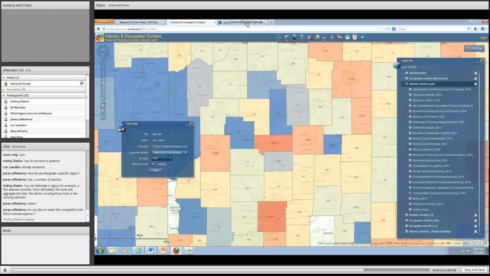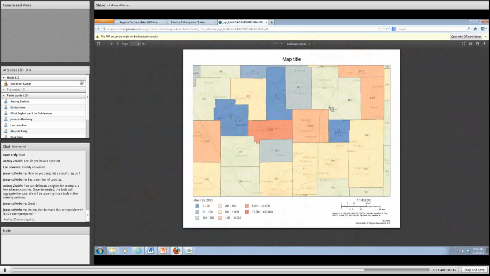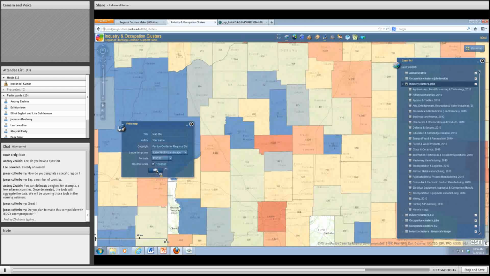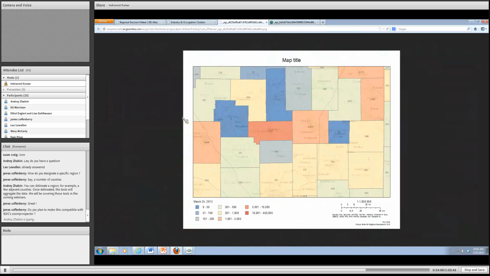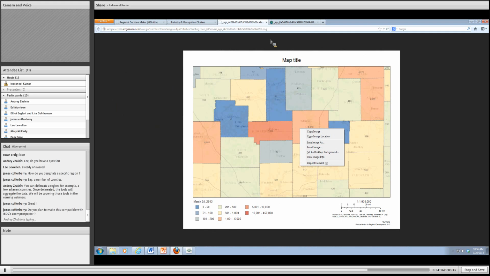For an image it works exactly the same way. If you want to save this map, any browser will give you an option to save it if it's a PDF file. But if it's an image file, let me print this as a PNG 32 option. I'm working in Mozilla Firefox. So this is my image, and then you will have to use a browser option, copy image or save image as, and save it to your local drive, and then later use it in your presentation.